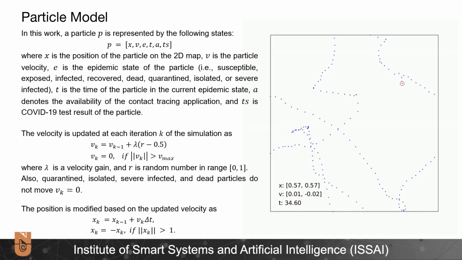The contact tracing module is based on the use of a mobile app, and it stores the list of contacts for each particle, such that if the particle is determined to be infected, then all particles from the list are quarantined or isolated. The testing module simulates the massive random testing of the population. The module considers test sensitivity and specificity. This way, the simulator is able to simulate different scenarios and mitigation policies.